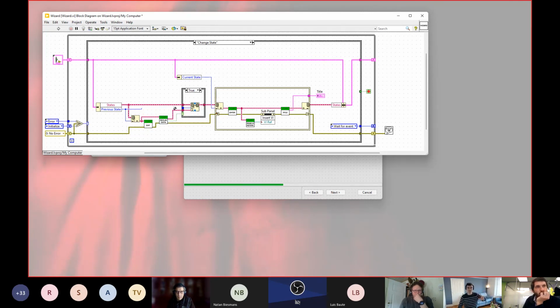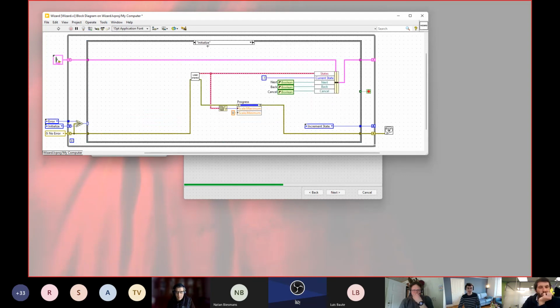I'm then replacing it in my state array. I'm using an in-place element structure. The reason I'm using it in this instance is because I'm always replacing an object in that array. And then I transition into my new user interface.